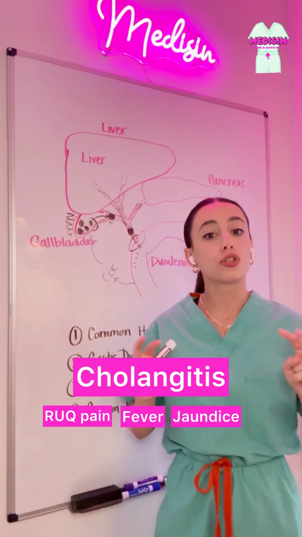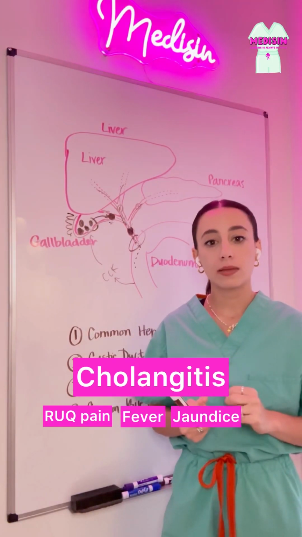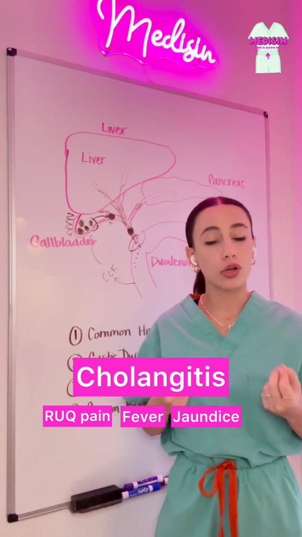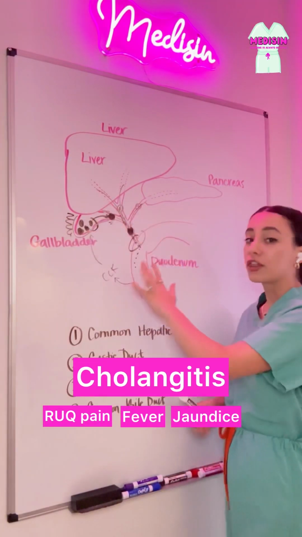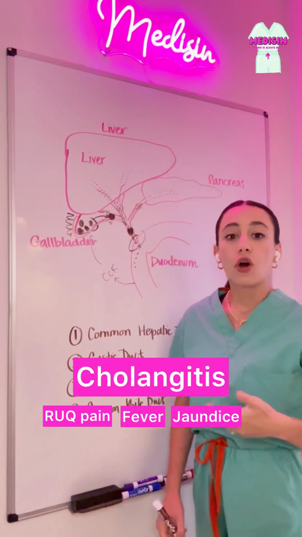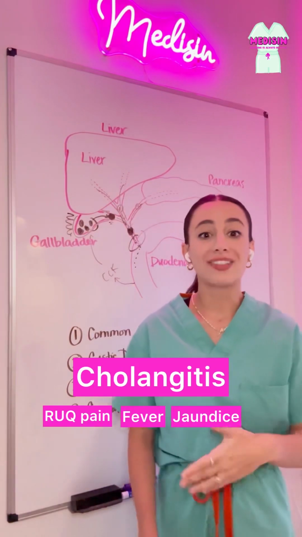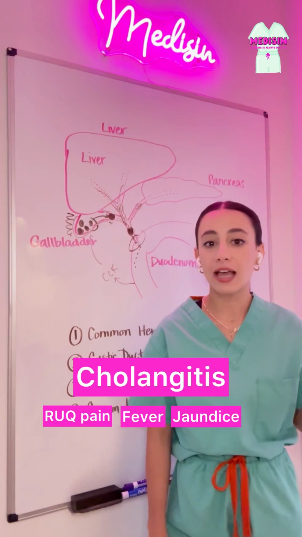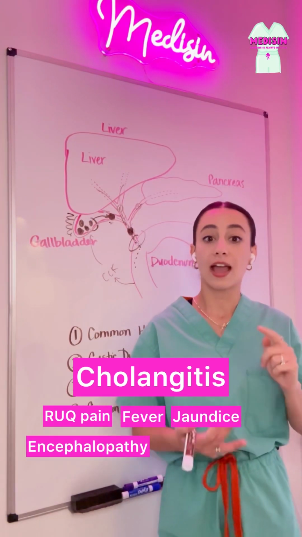This is what is known as obstructive jaundice. And these three symptoms of jaundice, fever, and right upper quadrant pain are known as Charcot's triad. They are pathognomonic, especially on test questions, for cholangitis. Now, if cholangitis goes untreated, then you could have sepsis occur, which is when that bacteria gets into the blood. And then you could have a pentad of symptoms with encephalopathy and leukocytosis.